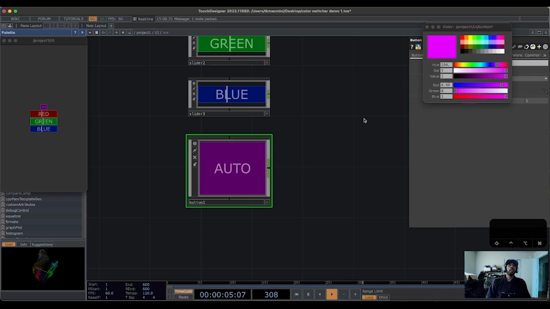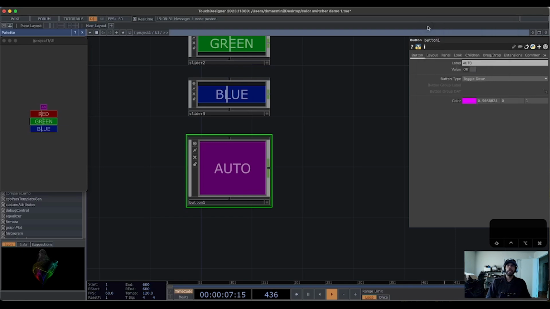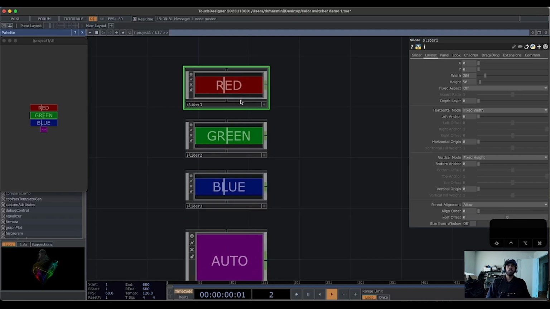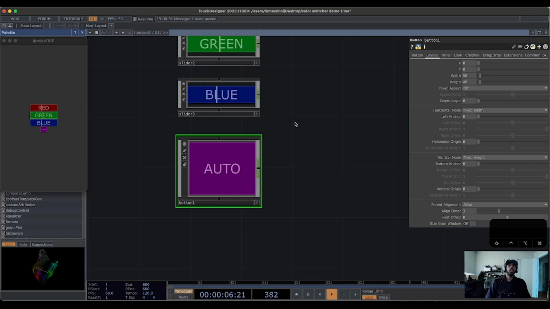Okay, and then we are going to change the alignment order to 3. If you look at each one, this is 0, this is 1, this is 2, this is 3. The only other difference is we're going to change the height to 50.